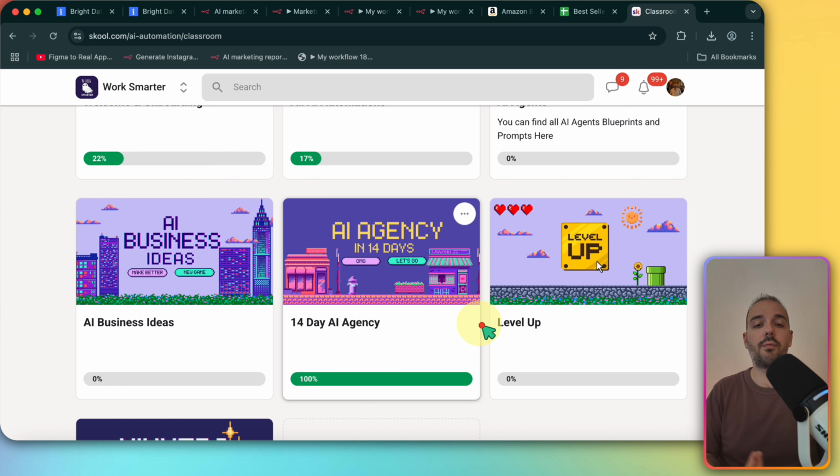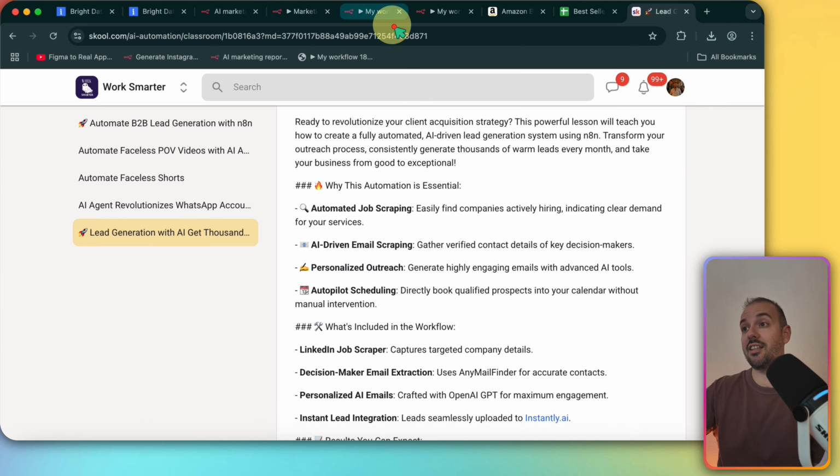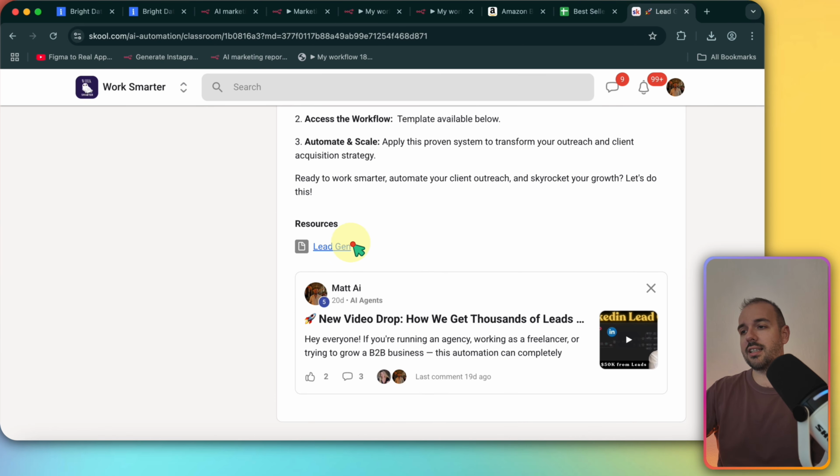In the All AI Agents page in the classroom, you can find our AI agents, and this one too. I will add this one too, and you can download the JSON file from here, and I will show you. When you upload it, you will have the exact same AI agent system, and you can start to use it.